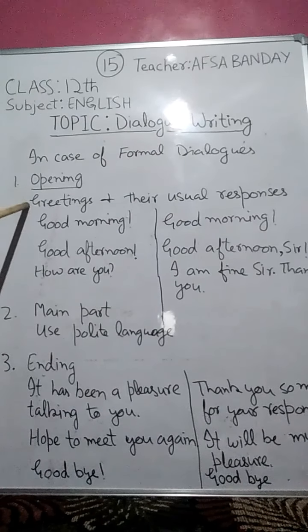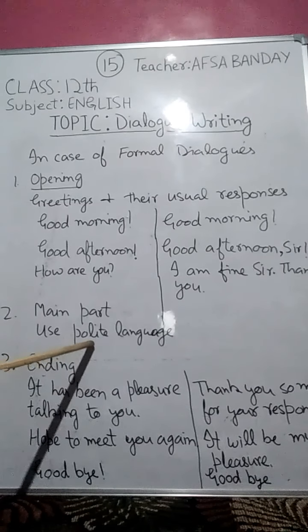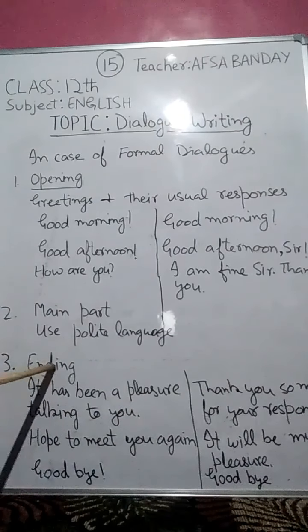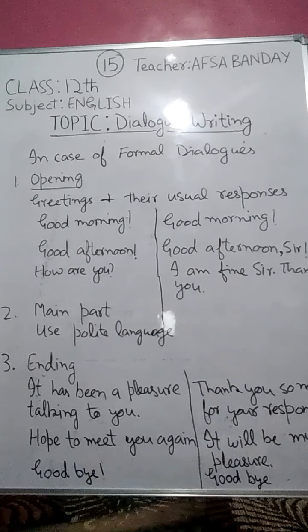In the opening you have to use formal words, and when you start your main part, you have to use polite language, or what we call formal language. And in the ending part, you first use expressions that will signal that you want to end the conversation, and then you will use the actual words to end the conversation. So this is about formal dialogue.